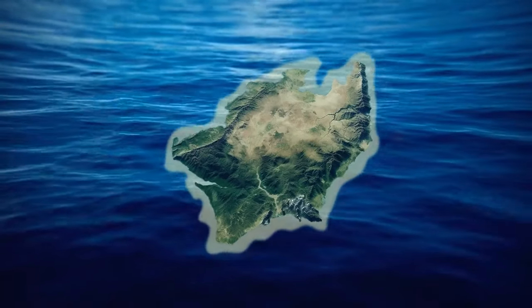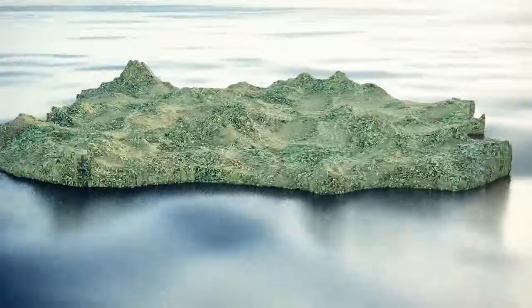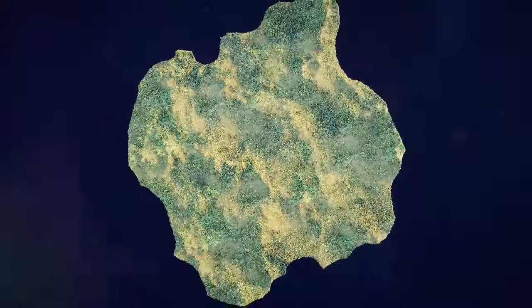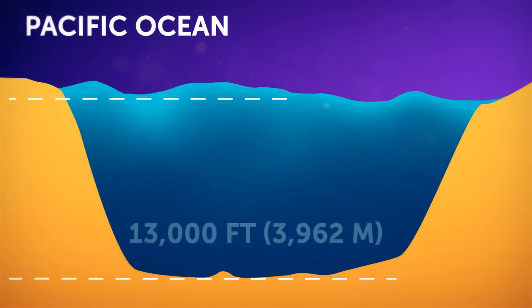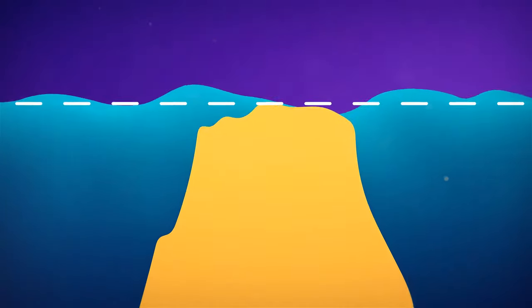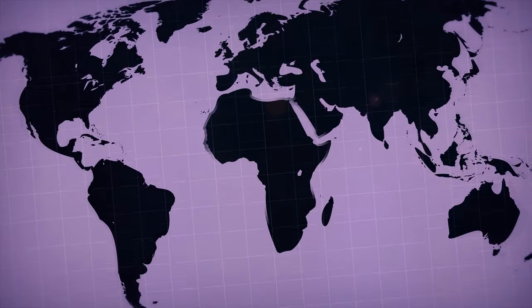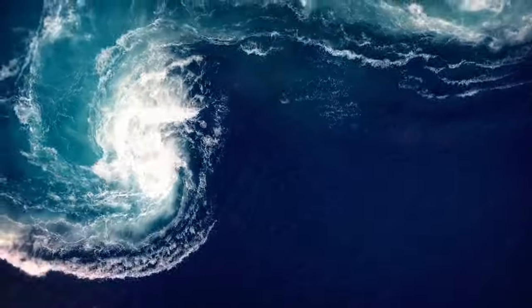But what if the impossible happened and a new continent formed overnight in the Pacific Ocean? For this newfound land to be considered a full-fledged continent, it needs a surface area like Zealandia and be a large, uninterrupted chunk of land. The Pacific Ocean has an average depth of 13,000 feet, so a continent would have to push a lot of rock upward to reach the surface. A new continent emerging overnight would make sea levels skyrocket — we'd have to say goodbye to geographically low-lying countries like Bangladesh, Senegal, and the Netherlands.